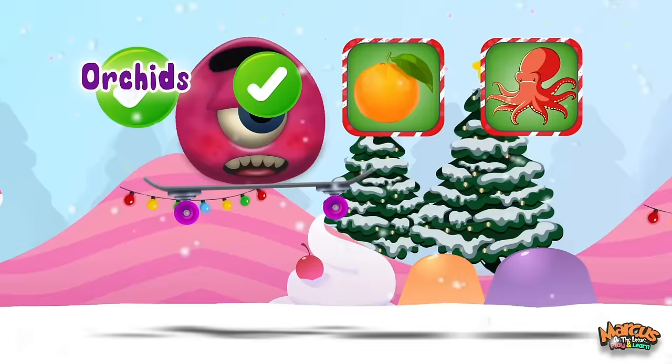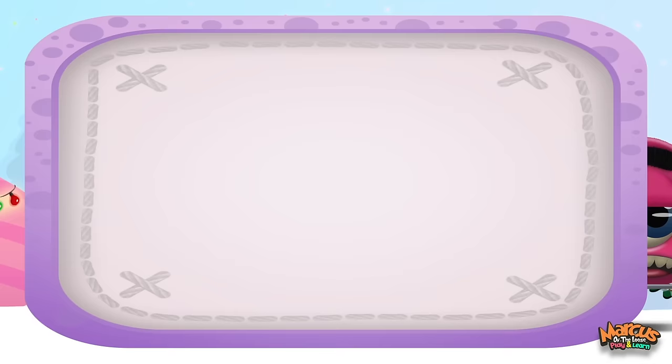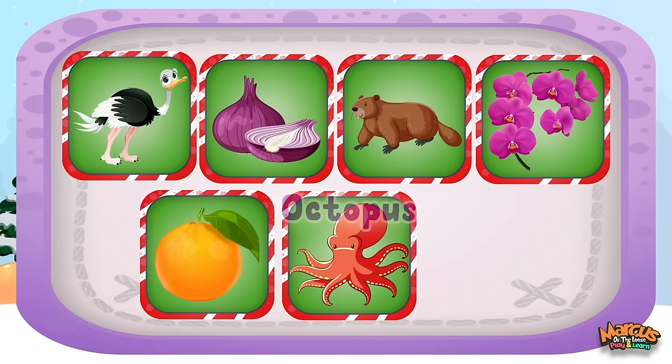All correct objects have been collected. Let's take a quick recap. O is for ostrich, onions, otter, orchids, orange, octopus, and orca.